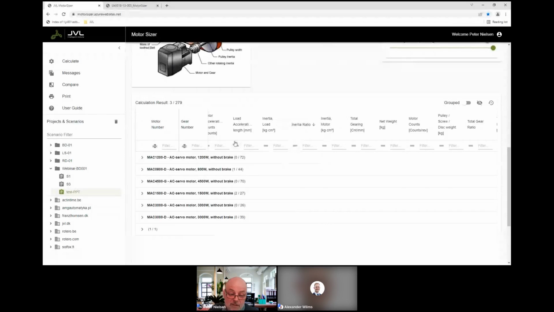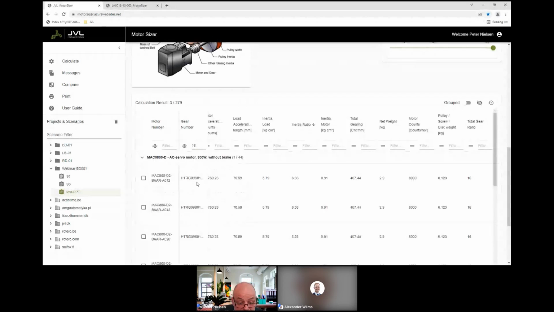You also have some other options. You can make filters on the gear numbers, for example. Say I'm looking for gears with ratio, let's say 16:1. I don't know if there's any. There's none. 16, there is at least somewhere. But that's just a number. So if I'm looking here, it could be 16 somewhere in the list here. In this case, it is a ratio, but it could be something else.